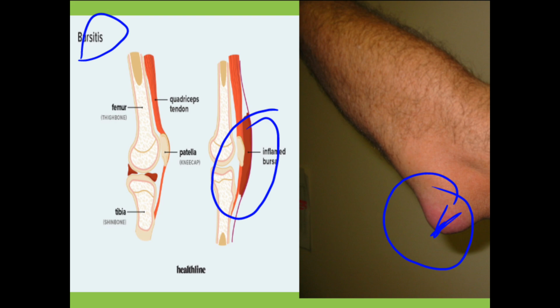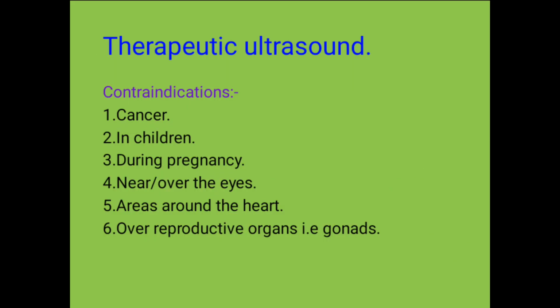So I think we can continue now. At least we are somewhere about the indications. So I want us to take a glimpse at the contraindications, or conditions in which you should not use therapeutic ultrasound. So the first contraindication is cancer. And when we talk about contraindications, you need to explain why it is not used.